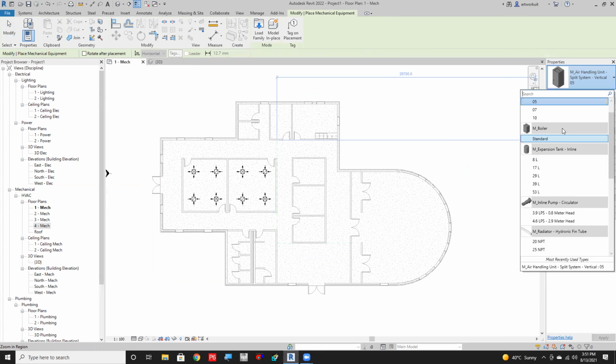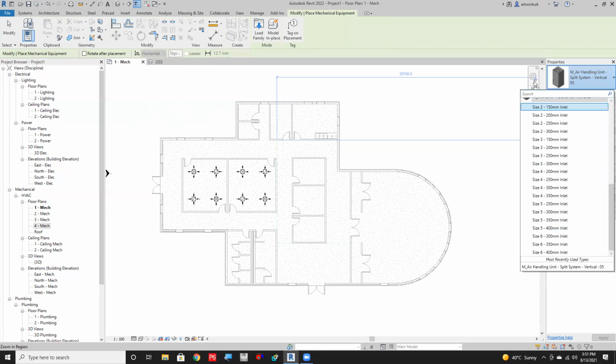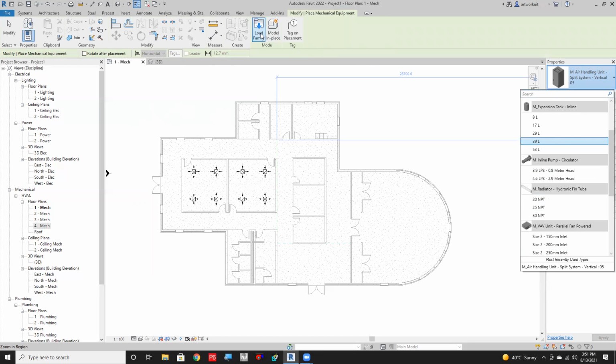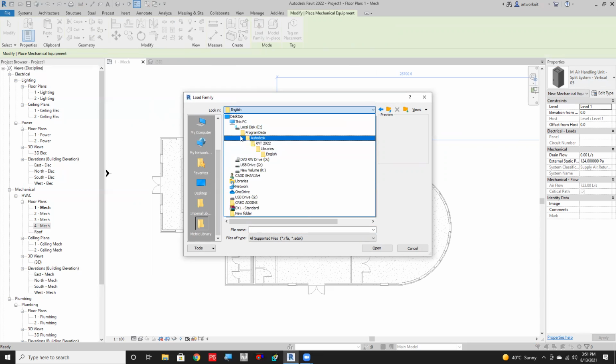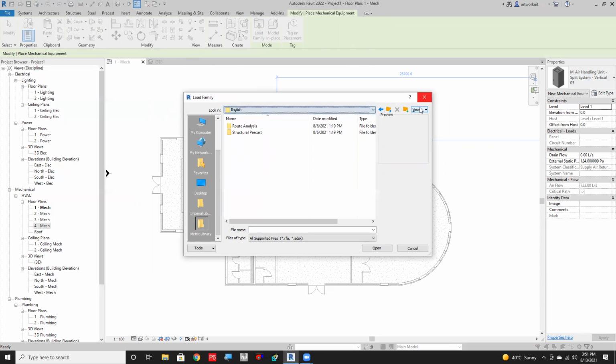Here, if you don't find the required machine according to your requirement, you can go to the load family and you can go for metric library.